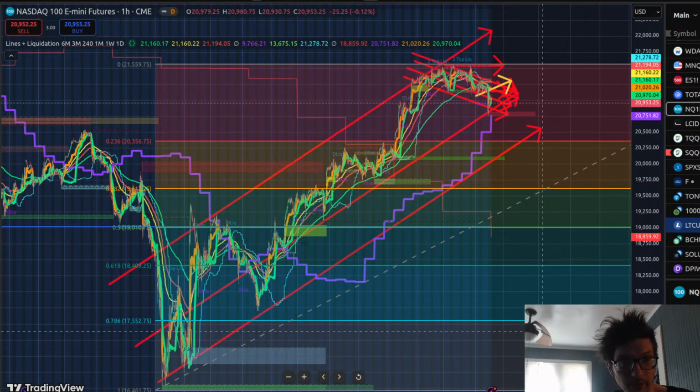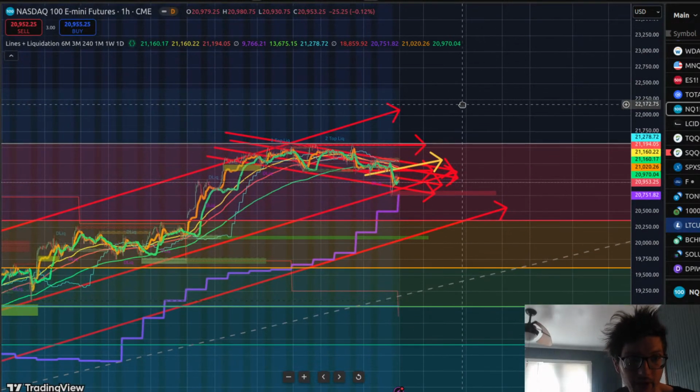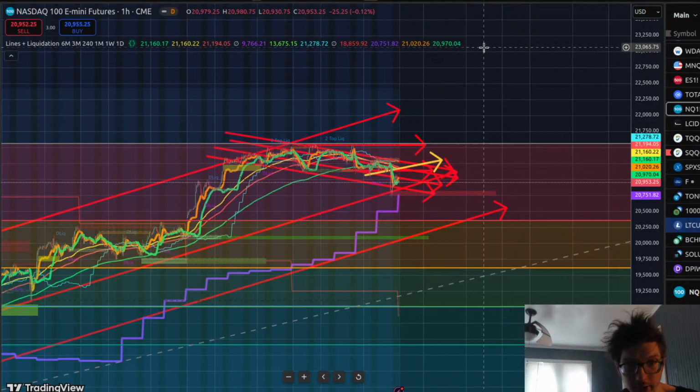But you got to keep your eye on it, because it could reverse back to the upside, and it could go past this level of resistance, and it could go higher. It could do that. And it could run away from this purple line. The market could go raging back up.